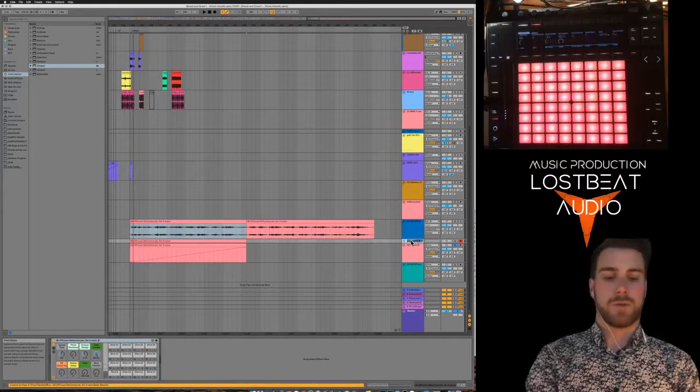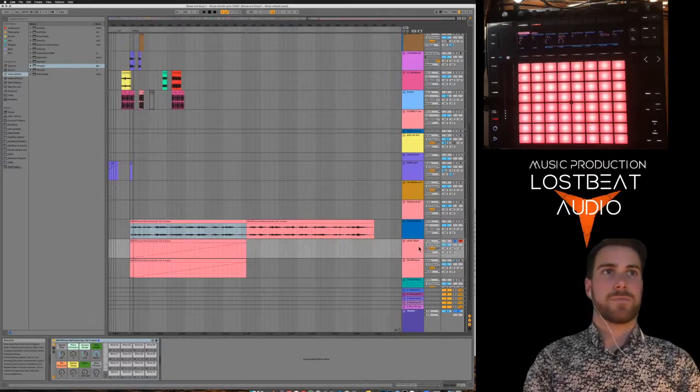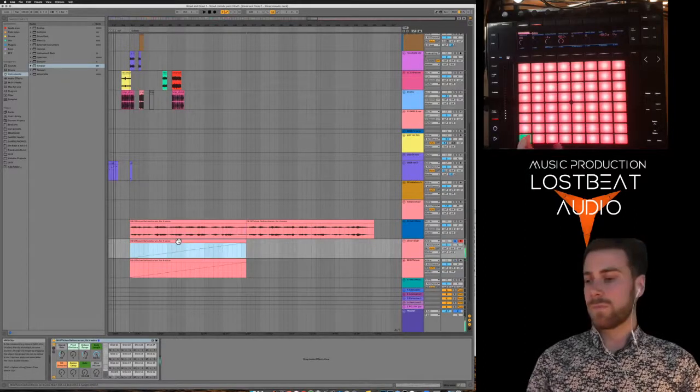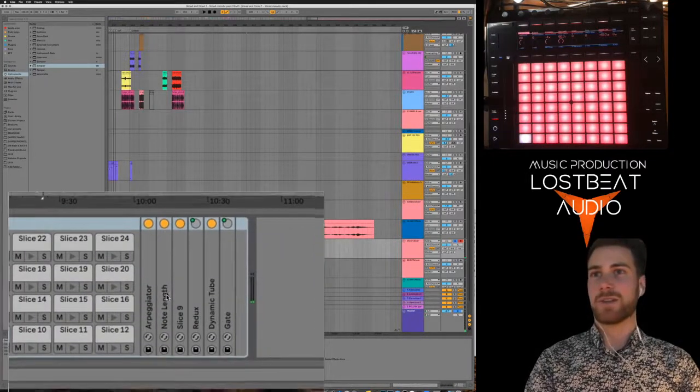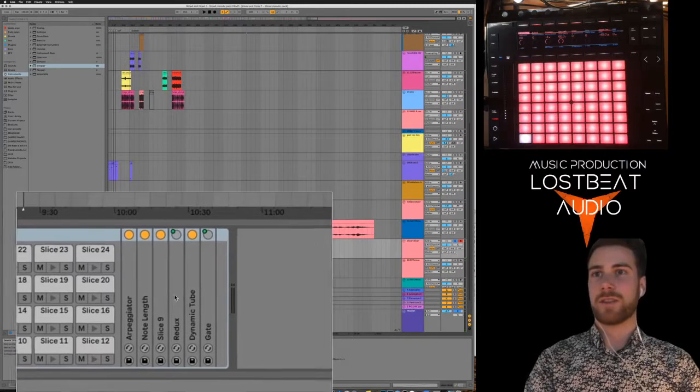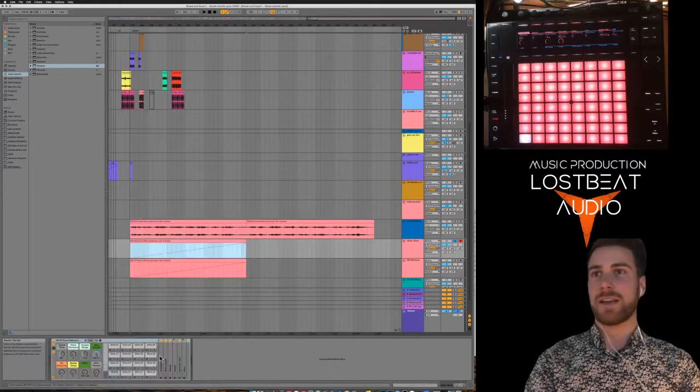I'm just going to name this one Slicer Dicer. See what it does. Yeah, so it does have a whole bunch of different effects. We have a look here, we've got an arpeggiator, a note length, then the slice, redux, dynamic tube, and a gate. So then we can hear.